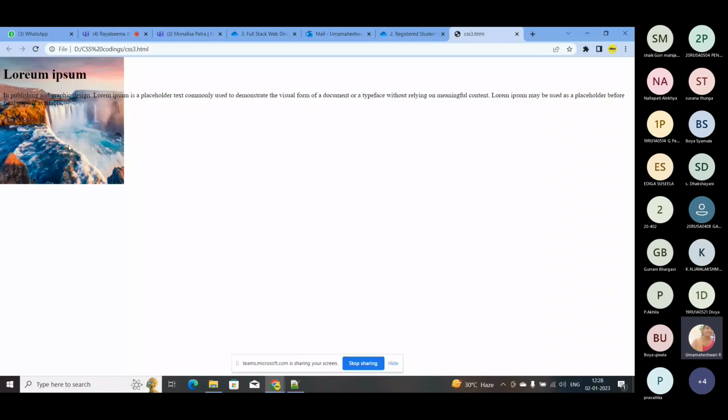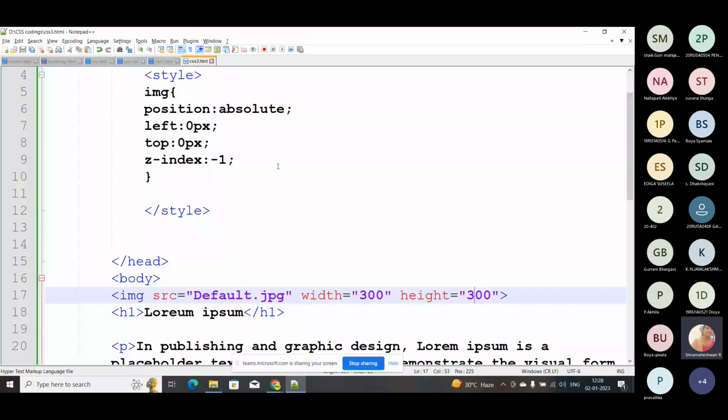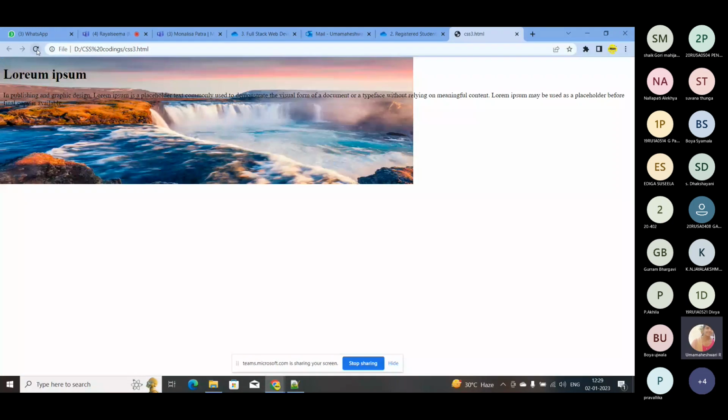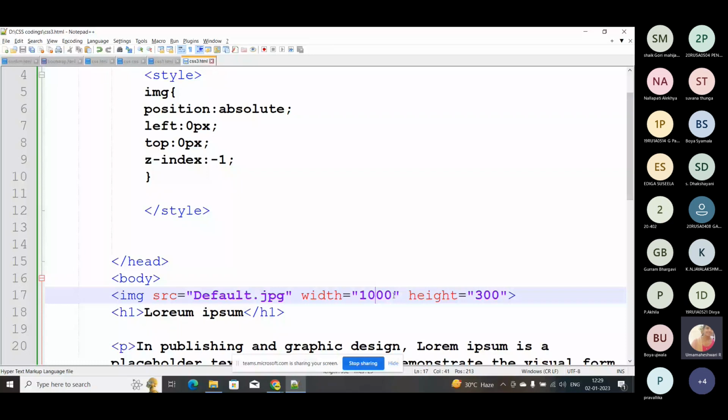In most websites you can see this, right? Each image has been overlapped with text, correct? Also, you can increase the width, and it will look like a head.